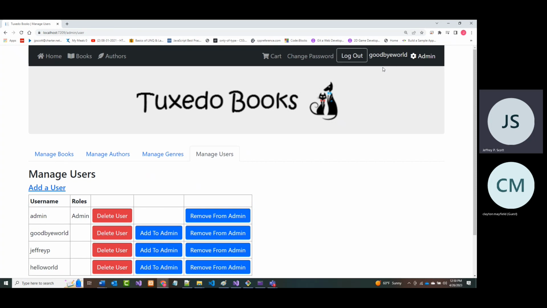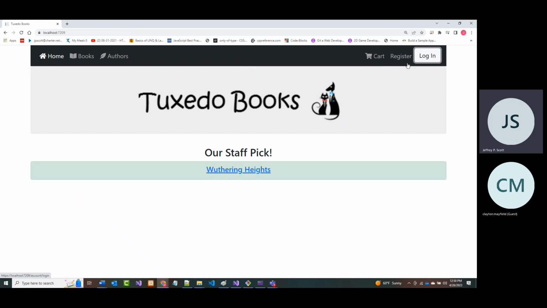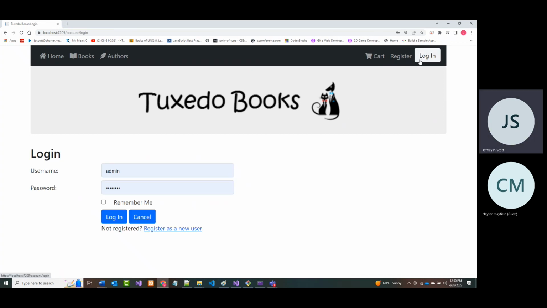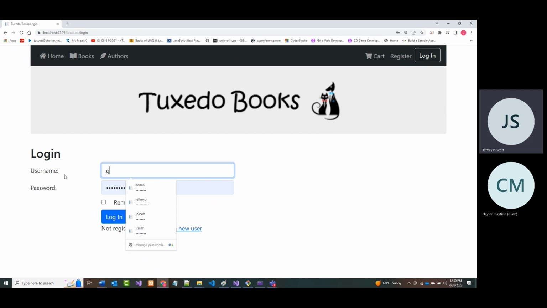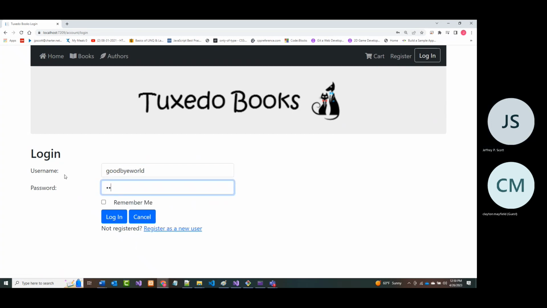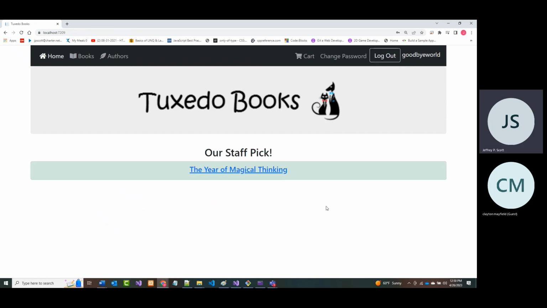However, when I go back in and I log out and I log back in again as Goodbye World, now what you'll notice is I don't have admin permissions anymore because I'm not an administrator.